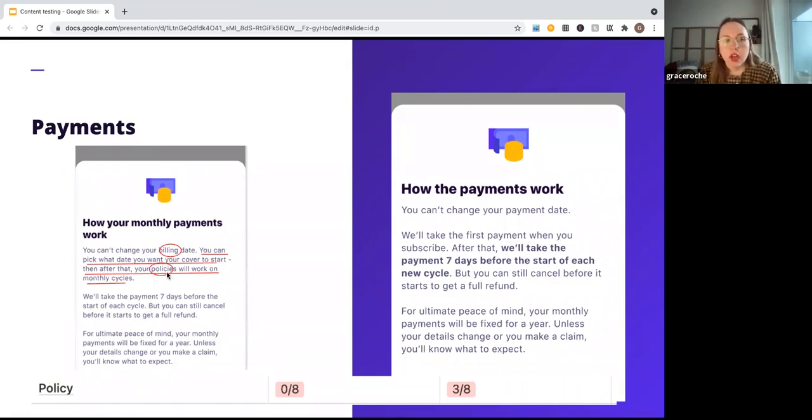And what's more, after we repeated the close test in step 3, only 3 out of 8 people got that right. So you can see here along the bottom, this is a screenshot from a table, and it's not really translated very well on the screen, but the word was policy. The first time 0 people got it right. The second time only 3 people got it right. So it told me that this just did not work. So we cut all of it out. And afterwards we found that people understood the payments so much better, which was incredible.